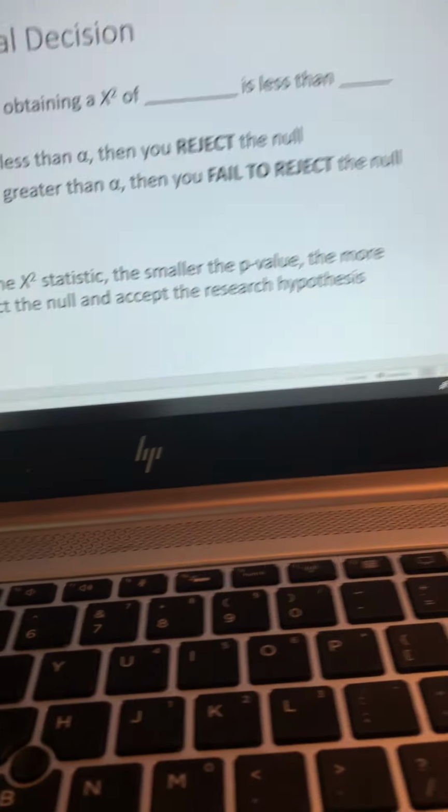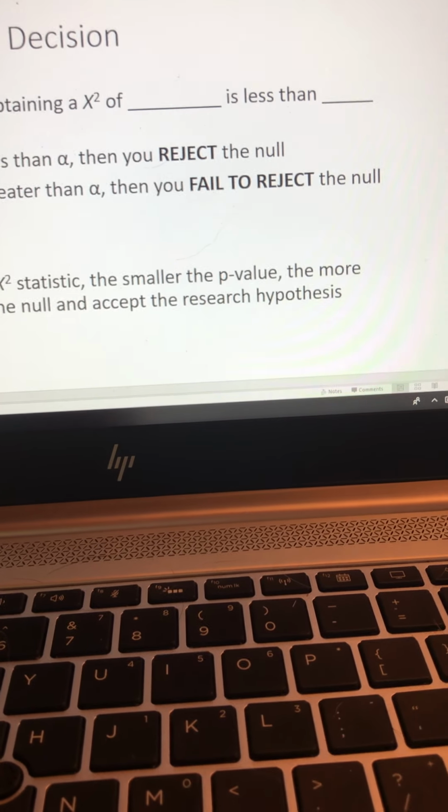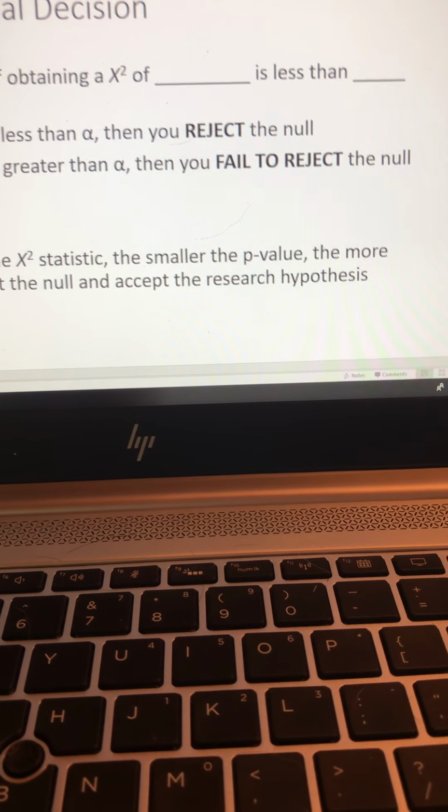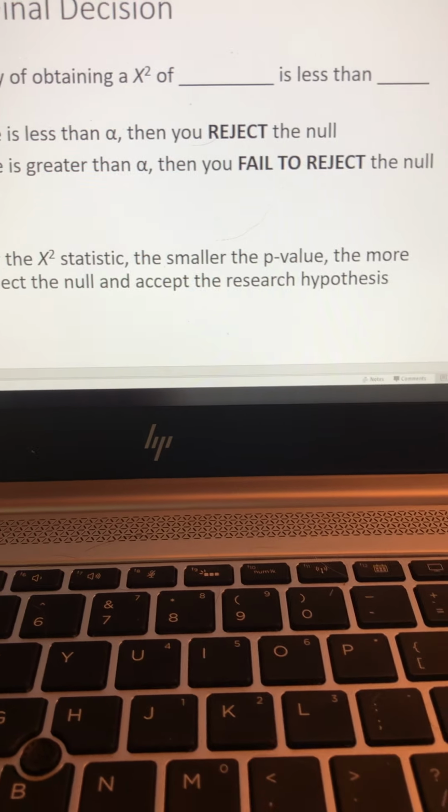To be honest with you, I like to just use the chi-squared statistic: calculate it, get that 58, and compare it to the critical value. Some people like to look at the p-values. Whatever you like better, you'll still arrive at the same answer. And in this example, obviously, we reject the null. We accept the research hypothesis. We say that there is a relationship between sex and generational status in college, and it operates such that there are more first-generation women than men. Okay? So that's your final decision there.